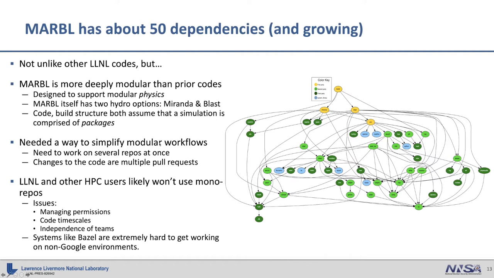I think the scientific community and HPC in particular are more distributed than that. And so what we're really trying to do here is enable this kind of reproducible developer workflow in an environment where you have to pull from a lot of different repositories. You can't just version everything yourself, because the one version of code moving over time isn't going to work on all the platforms that you care about.